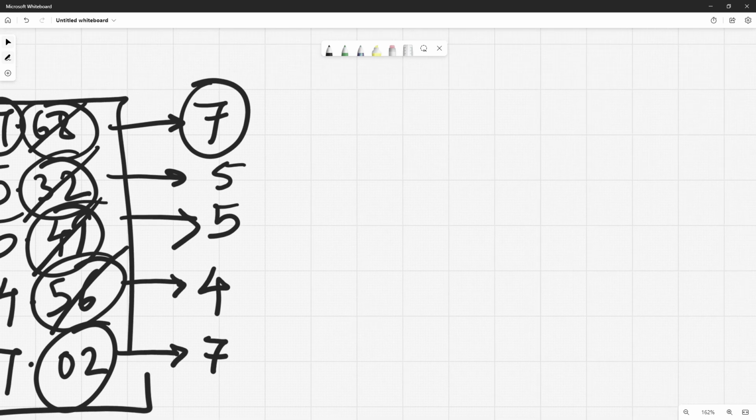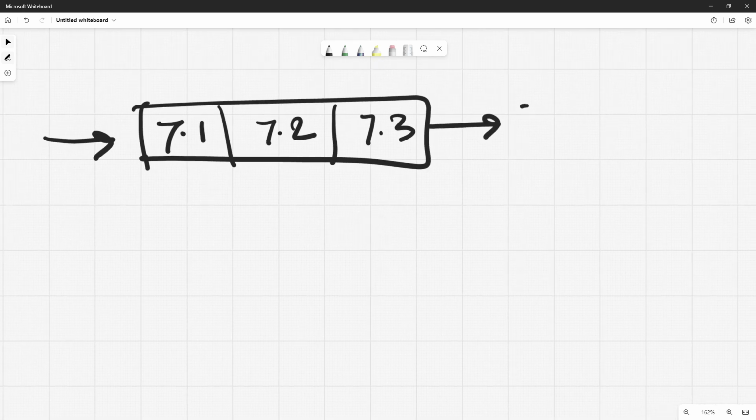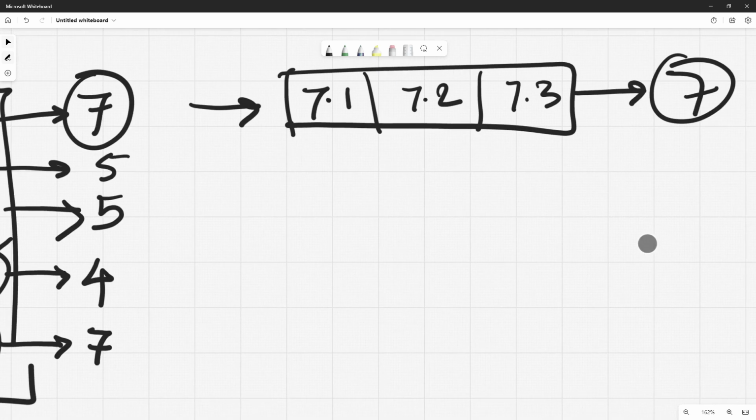So now see, whenever you have any value like 7.1, 7.2, 7.3, if you put any of these numbers inside Math.floor, your output will always be 7. See that?